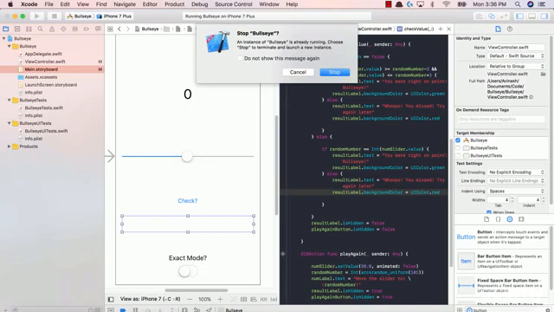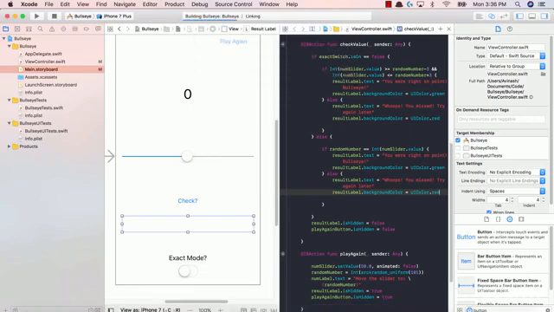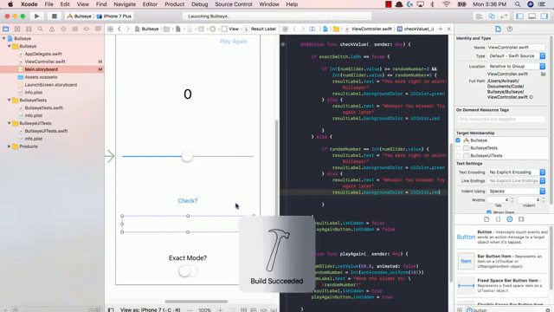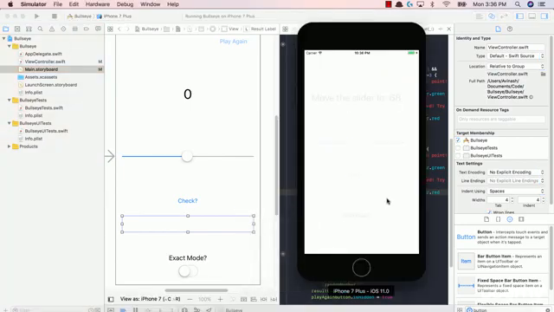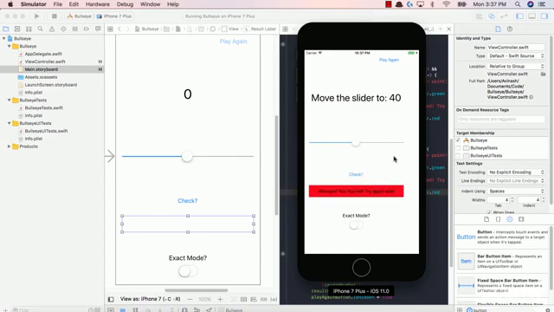Great, and let's run this. So now, once we hit the check button, we should go ahead and see that our result label over here should have a green or red background. So let's go ahead and open up our simulator, move this slider to 68, I think that's 68, hit check. Fantastic, you're right on point, bullseye. So again, that's just a nice UI element that we added to our screen. Now it's green or red. Let's go ahead and try this again. So 40, hit check, red, whoops, you missed, try again later.